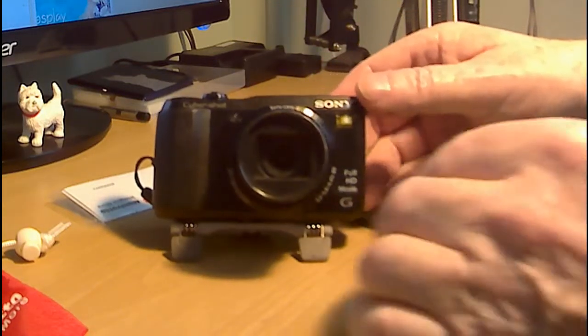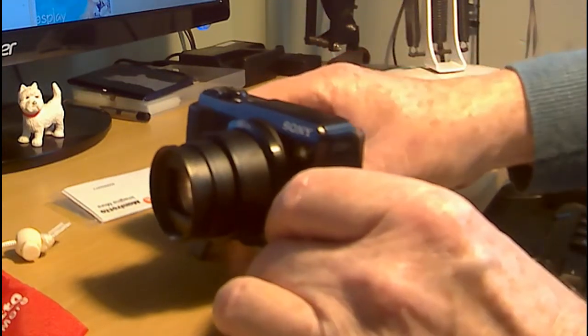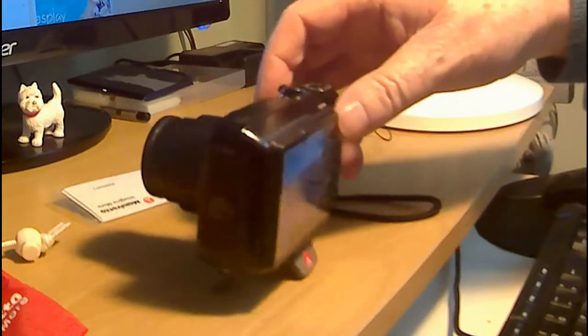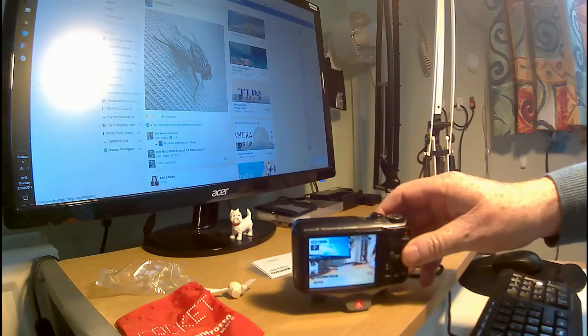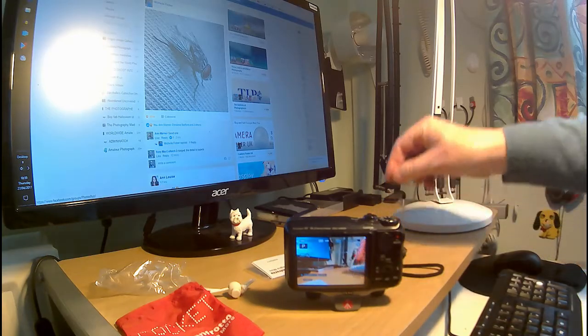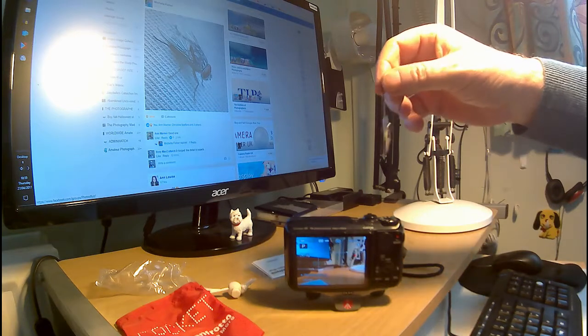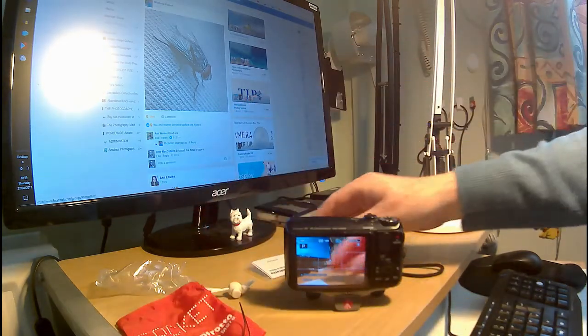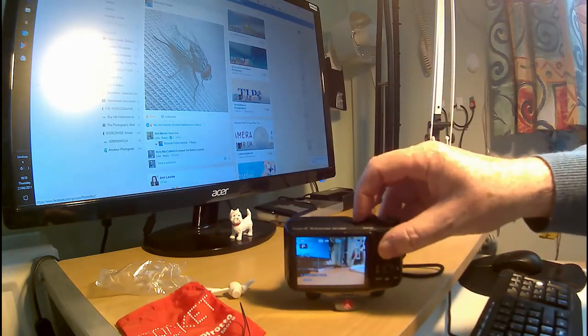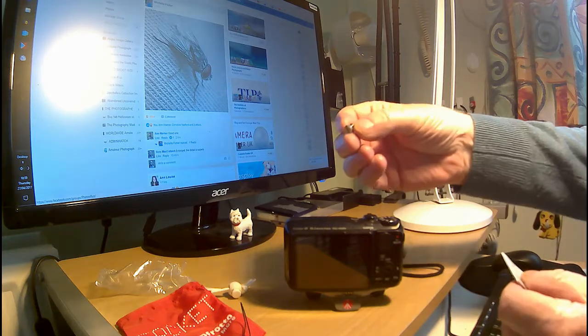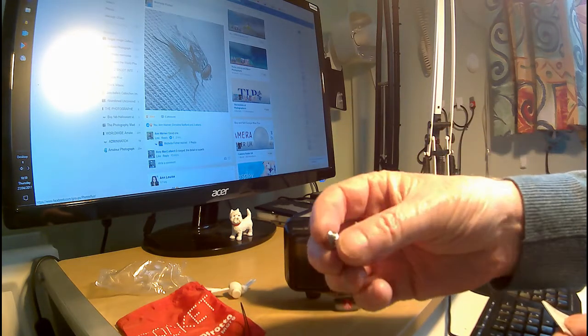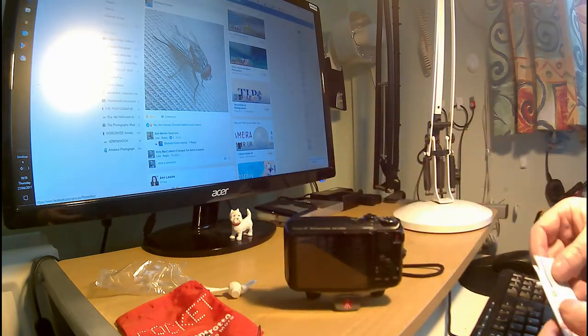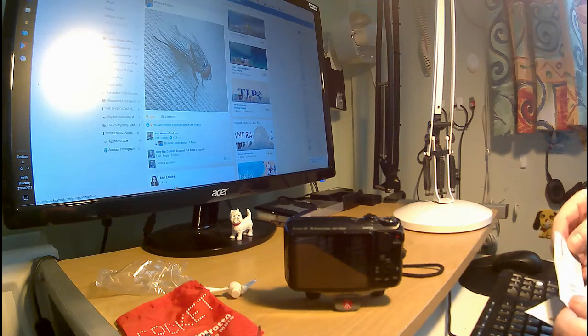Now you see what I mean about changing the angle. Back up again. There you are. Back where you started. Now that's pretty neat. And I'm showing you the screwdriver again and then chucking it down to one side. But it doesn't take any room to carry it about. They even give you a spare screw in case you lose it for the tripod.